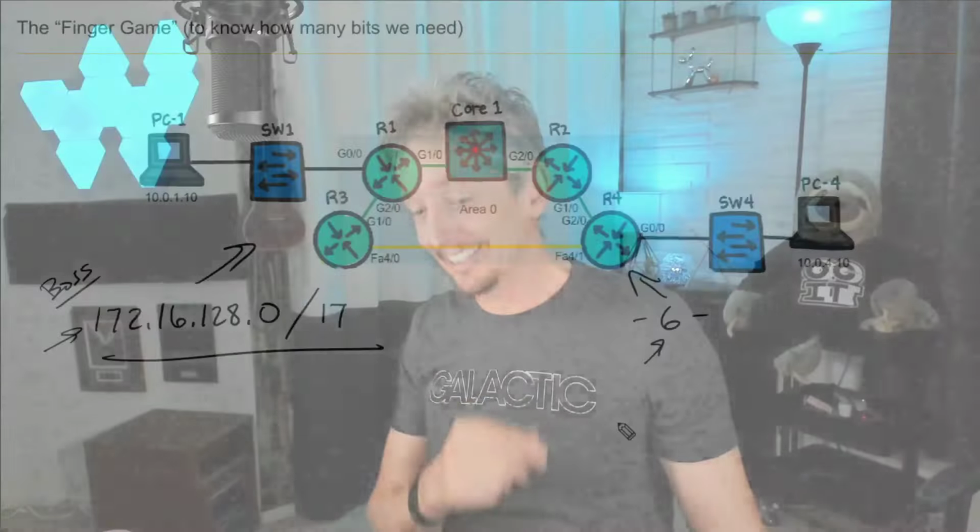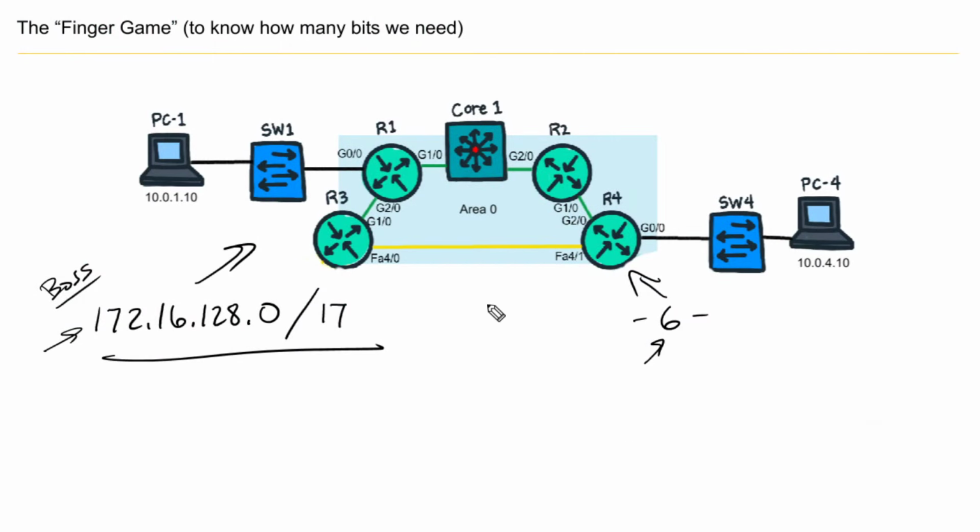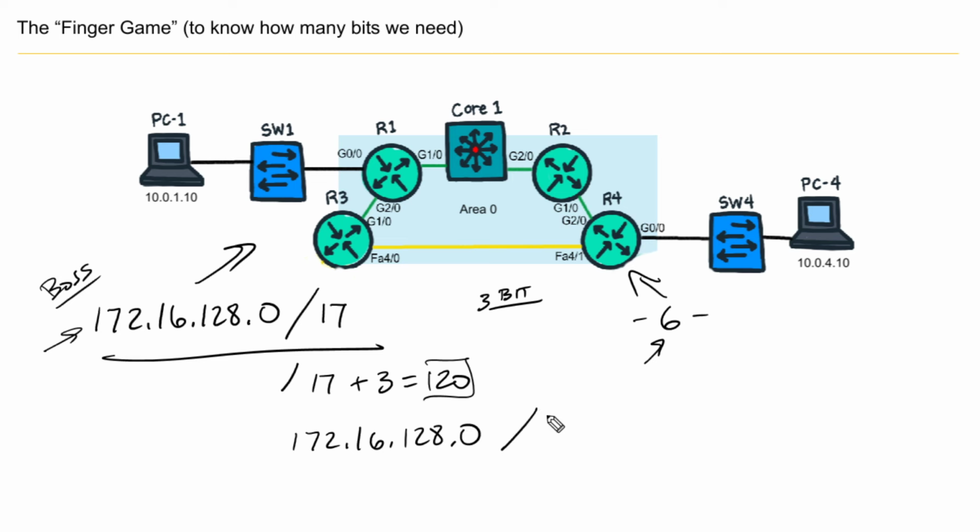So here's how we could apply that. Check this out. We'd say, well, 3 more bits is what we're going to use. So my question for you is, if we have this mask of /17 plus 3 more bits, and let's do the high math together, what would the new mask be? Some people might say, well, Keith, 17 plus 3 on a good day is 20. And that would be indeed the new mask. So you take this network of 172.16.128.0 and you simply slap on a 20-bit mask. So a 20-bit mask in binary would look like this. Let's do it in dotted decimal.